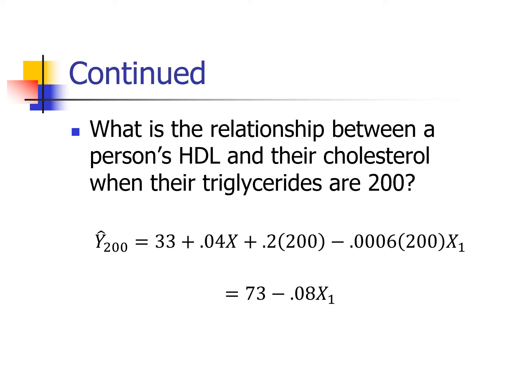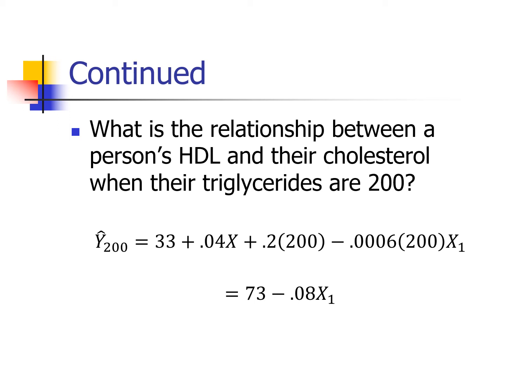Contrast that with, say, patients that have twice as much triglycerides. So maybe a different category of patients, maybe one level up from a triglyceride of 100. Maybe now we're looking at a different class of patients with a triglyceride of 200. And it turns out that the relationship between HDL and cholesterol is different for this group of patients.